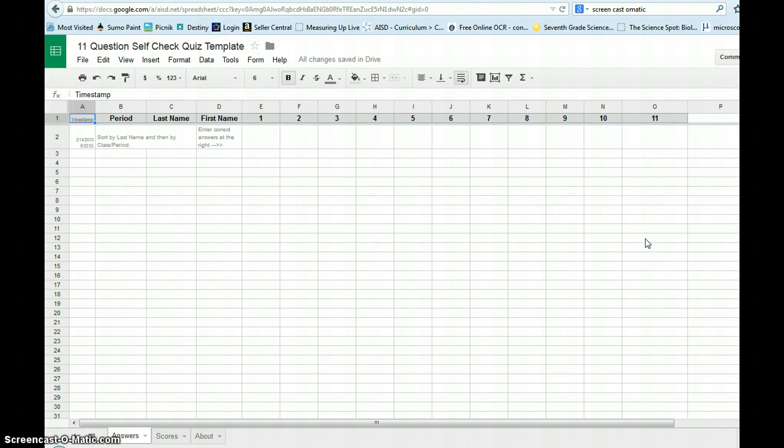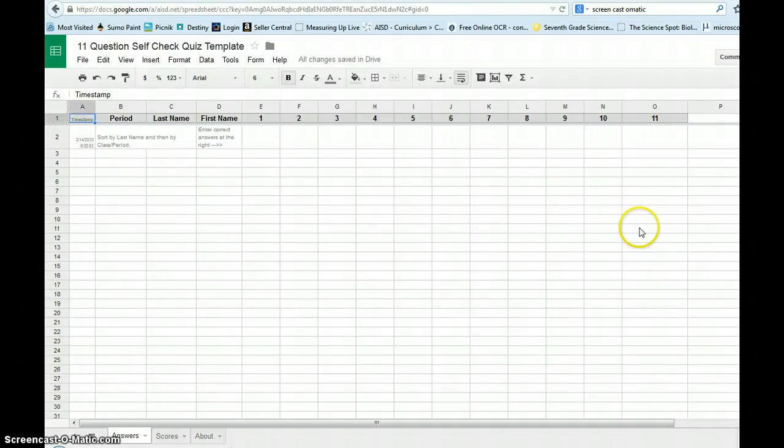So what we are going to look at is a template that you probably already have. Normally, one person on your team creates a Google form and they share it with the rest of the group, and then the students just take the test from there. So now, if you use the templates that were already shared, it's no problem. You can still get Flubaroo to work on them.